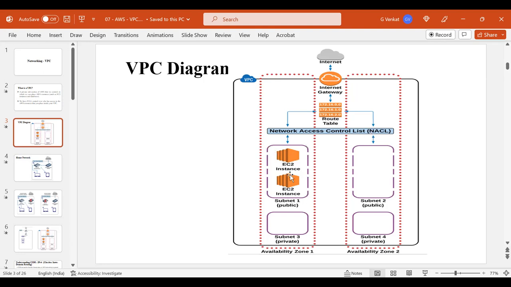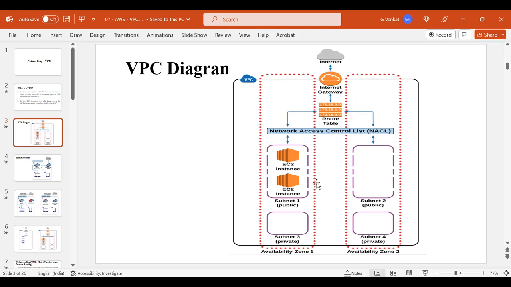Once we enter the particular subnet, we reach the EC2 instance or database. Subnets can be launched public-wise or private-wise, but when planning them we define them in different availability zones, because if one availability zone fails, we need high availability, so we need subnets in different availability zones.